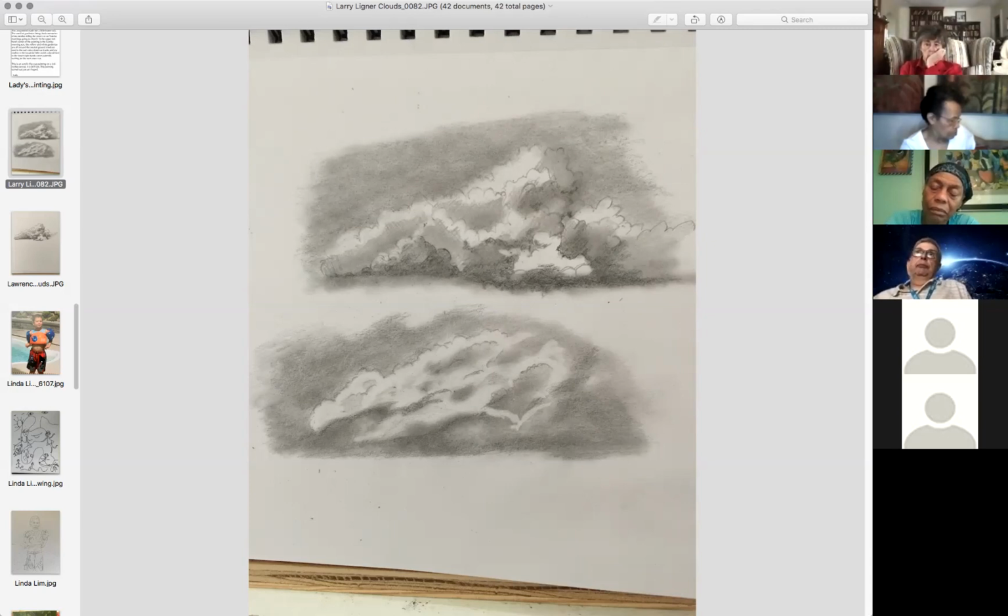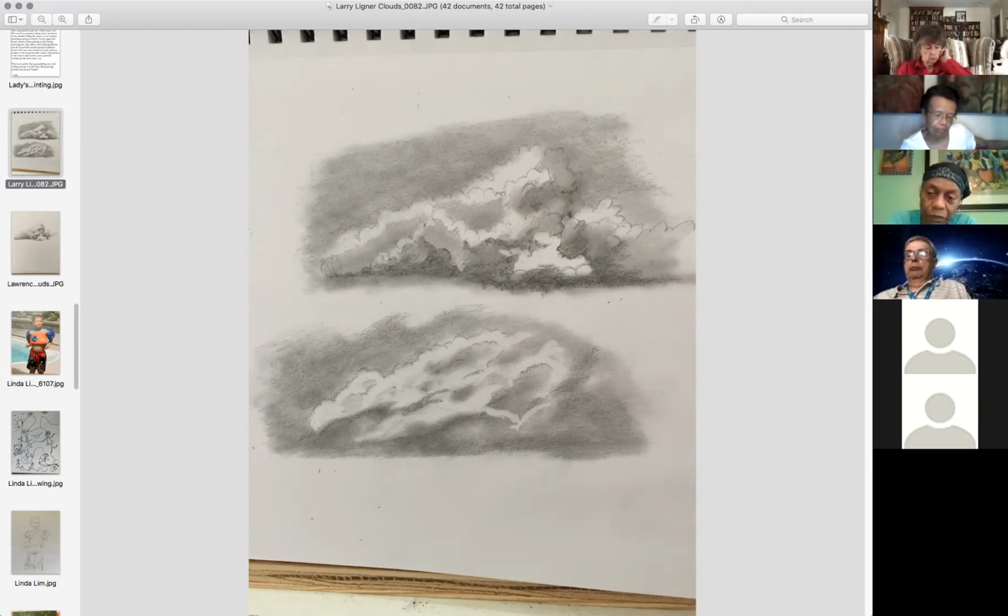Once you get to that, you've got the light source coming down. And so underneath that cloud is going to be just totally black, almost like a thunderhead. Well, it could be, but if you look at clouds, it's the degree of value. If I'm looking outside the window and I'm seeing a cloud, there's some gray underneath it.